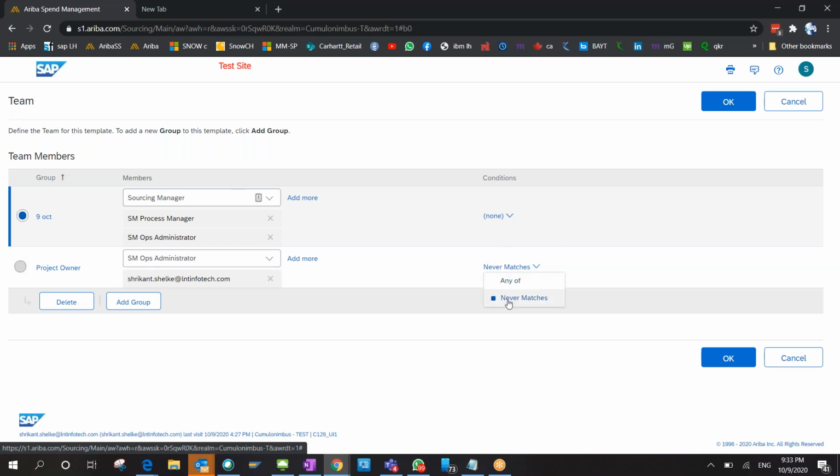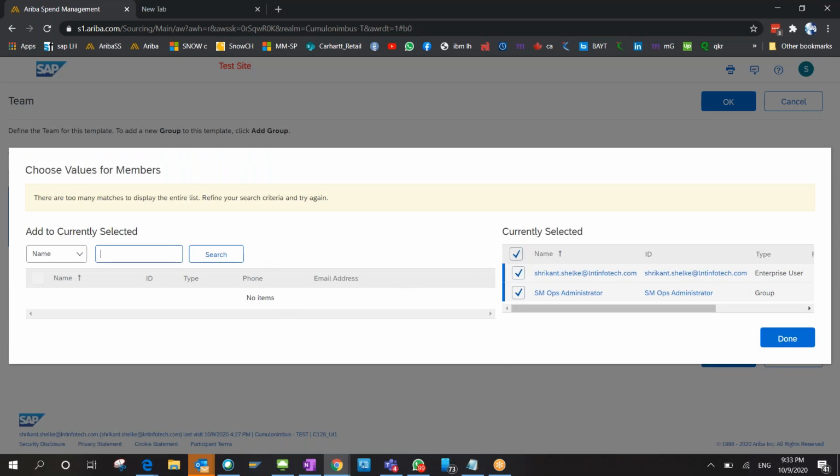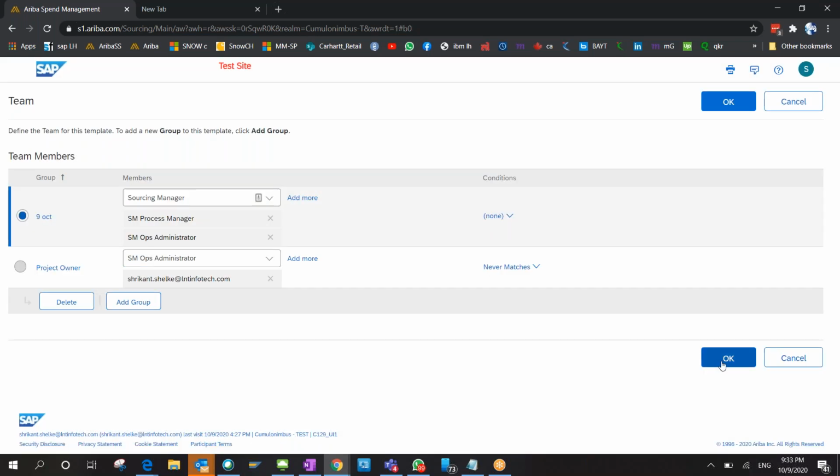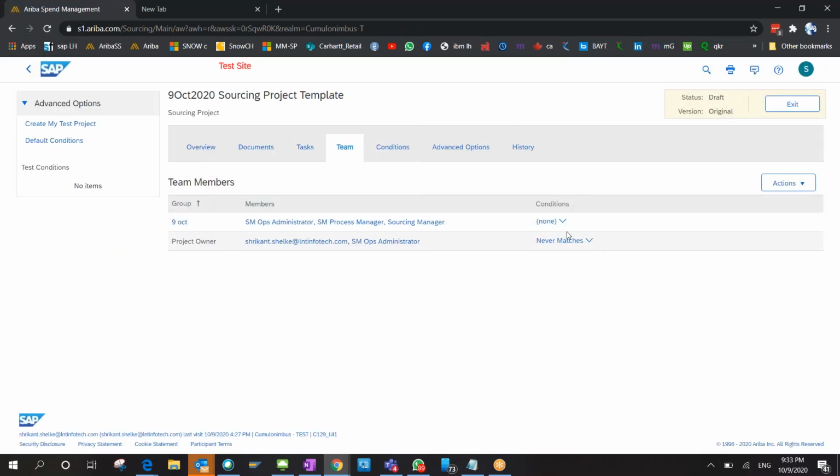When I make this never matches, if it is going to the SM ops administrator, it will not pick this up. Or I can add as many groups as I want over here. But in ideal cases, we are not supposed to do these things.